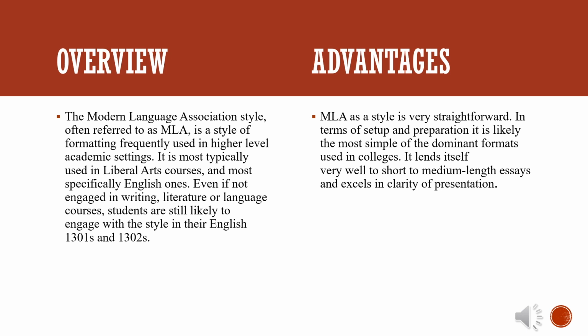Modern Language Association style, often referred to as MLA, is a style of formatting frequently used in higher-level academic settings. It is most typically used in liberal arts courses, and most specifically, English ones. Even if not engaged in writing, literature, or language courses, students are still likely to engage with the style in their English 1301s and 1302s.